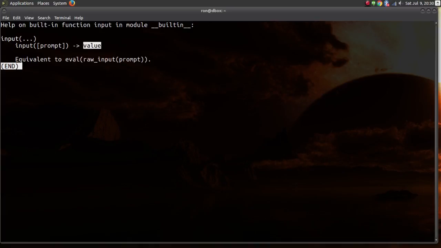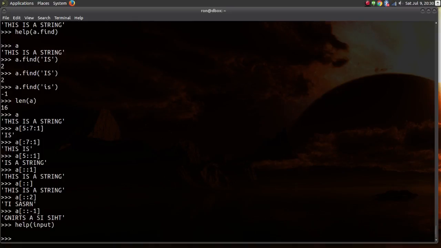It's not going to perform this evaluation. Now notice here we also have prompt in here, and notice it's in square brackets, meaning it's optional. I would not leave it out, because then how is your user going to know what to type in? So I'll quit out of that. We'll do a help for raw input.